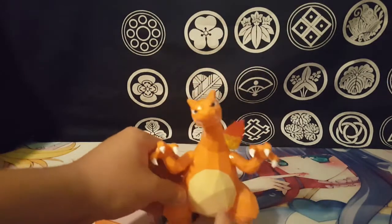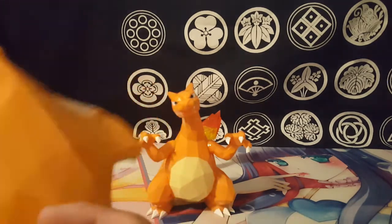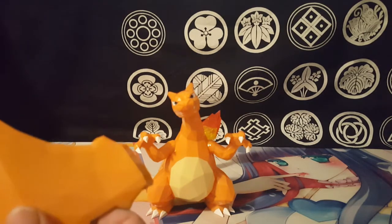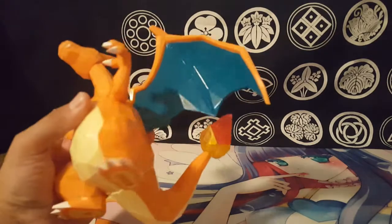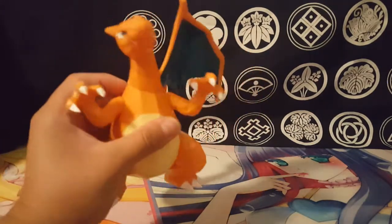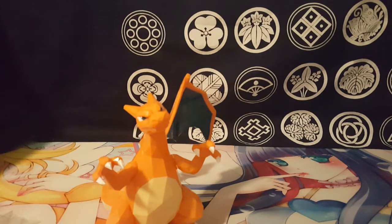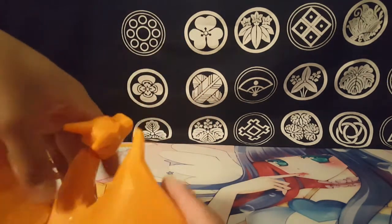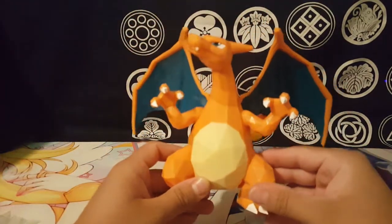The tail only goes one way. They put a tab on the wing just to prevent paint transfers — very common thing. Putting the wing on is kind of scary, but it's cool how the wing has the same polygon faceting even though it could have been flattened or rounded. It catches the light really cool — almost like crystal. A clear plastic crystal version might have been interesting. All right, all together now.